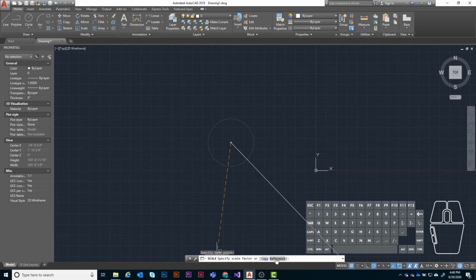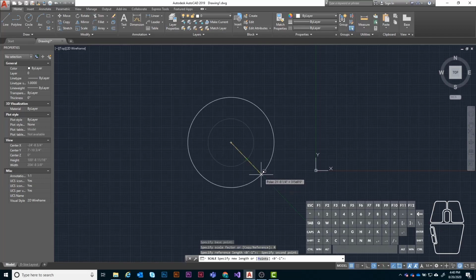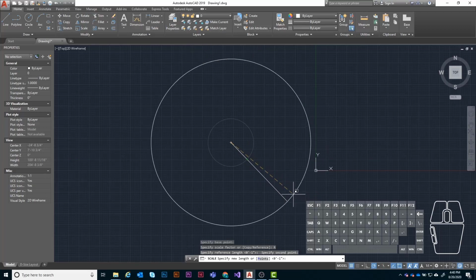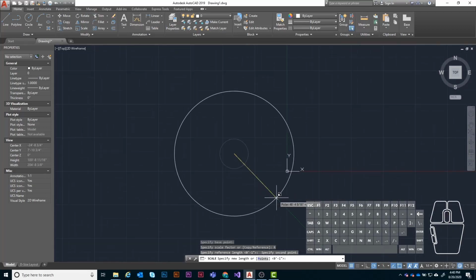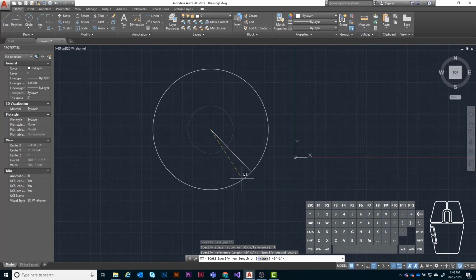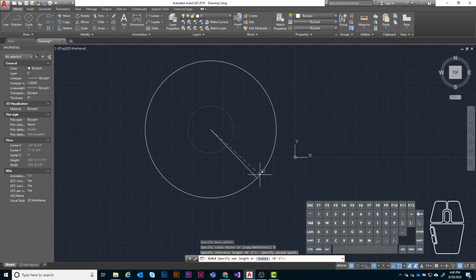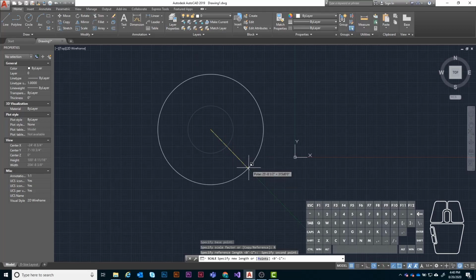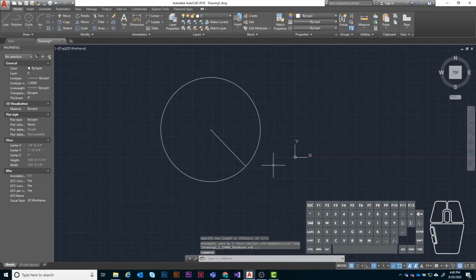So when I click on reference, it's going to ask me to select my base point one more time, but now I can select another point that I want to scale from, basically. So if I click on this point here, you can see now I'm able to control my scaling a lot better. All right, and if there was some other object out here that I want to scale to, I could snap to it and scale this perfectly to a set distance. You also have the option to just type in a dimension as well. So like if you want to scale it up by like 2 or 3 feet, for example, you could just type that, or you can just click like any of the other commands.